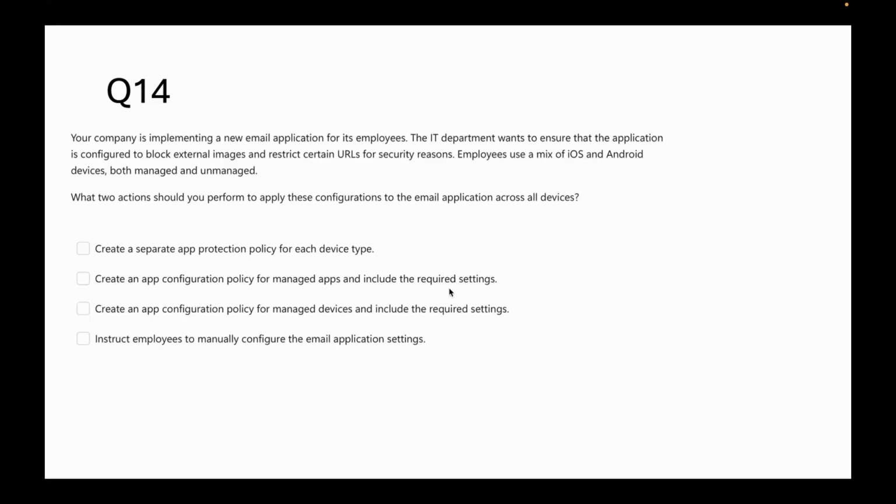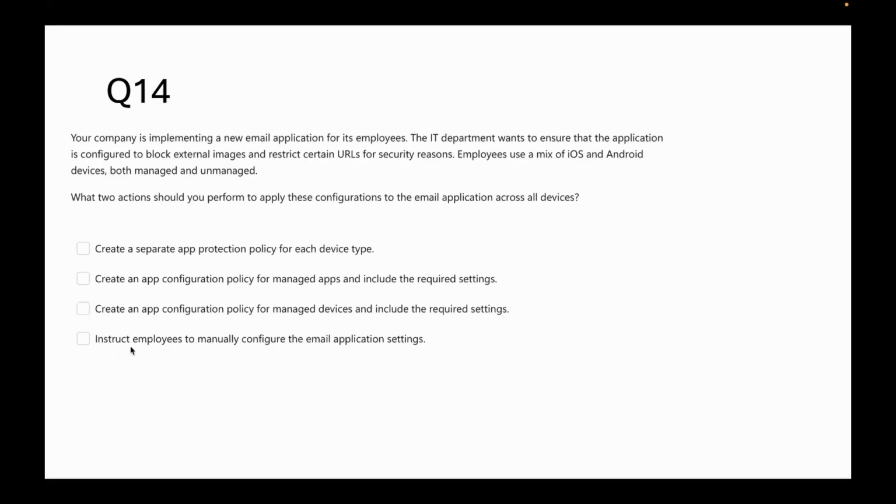That is logical. And this could be the correct answer because it allows you to enforce settings such as blocking external images and restricting certain URLs across all managed devices consistently. And the third option says create an app configuration policy for managed devices and include the required settings, right? So app setting or device setting that you can see, there are two. We will create the app policy for managed devices and we will create the app policy for managed apps. These two seem more relevant towards our ask.